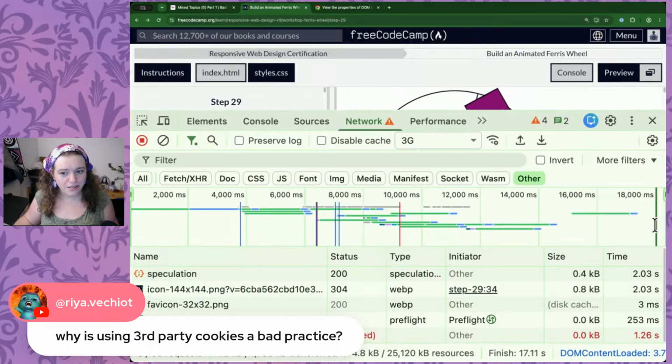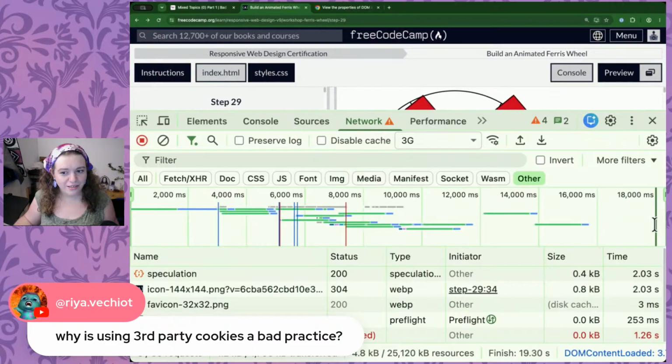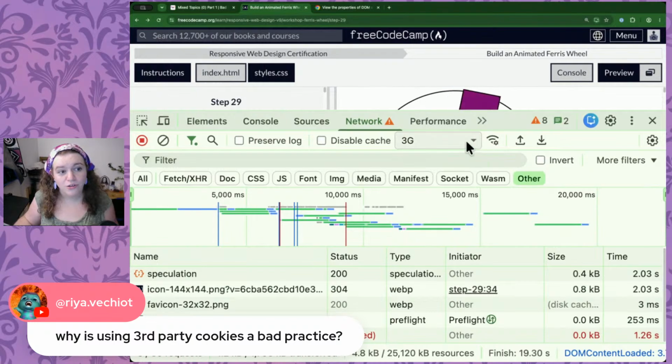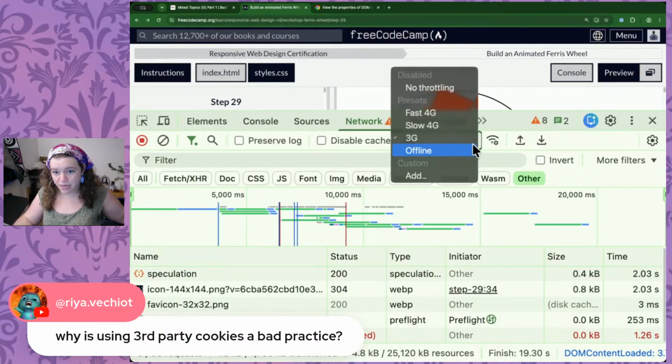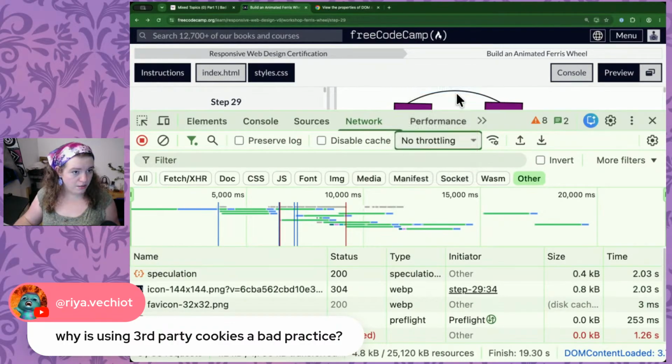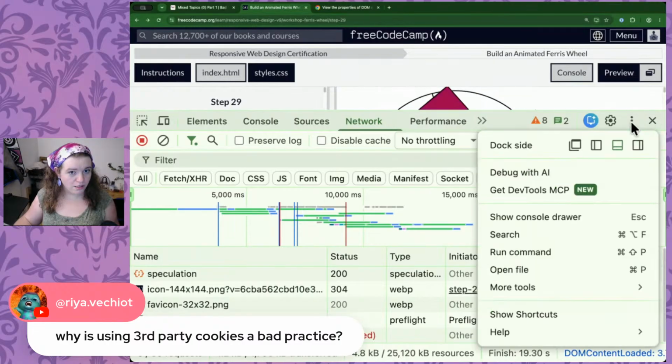Are we done? Nope, not yet. Now it took about 20 seconds to load on a 3G connection. This is really good for testing what other people around the world on different mobile connections might experience. Cool. What else we got?